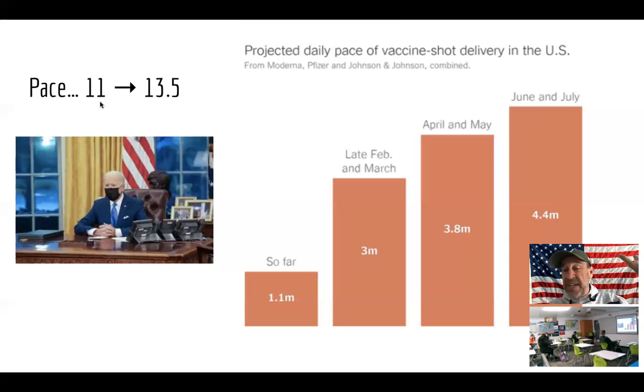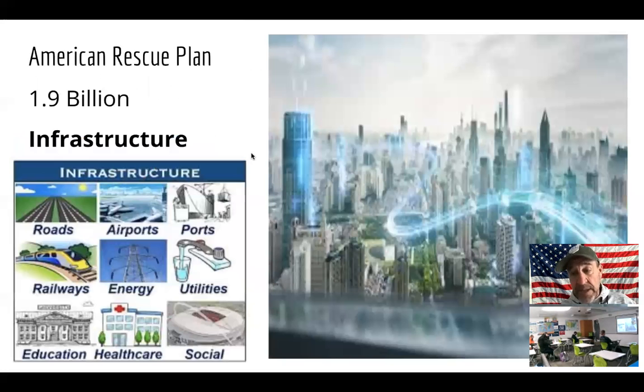Nearly everybody's doing 70 and up first, right? But 22 states are vaccinating teachers because they want to get schools open to normal next year. 28 states aren't. And by the way, 92% of our students live in red zones. So this is really kind of an interesting dilemma, but nonetheless, they increased the pace per week from 11 to 13.5 million, which is a significant increase. All right. So that's the good news, is that it's been increased, and they'll increase it more and more as they get supply available.